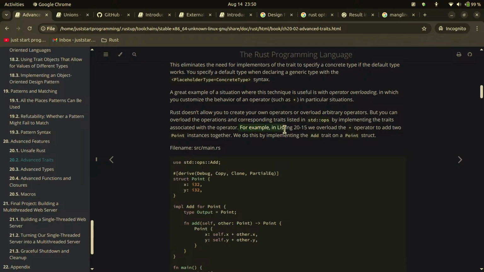For example, in Listing 20-15, we overload the plus operator to add two Point instances together. We do this by implementing the Add trait on a Point struct.